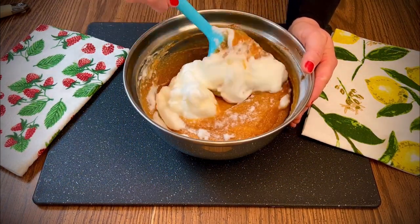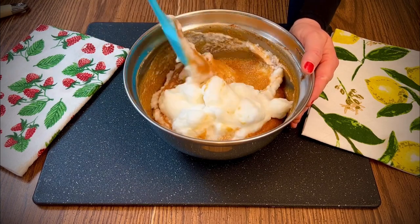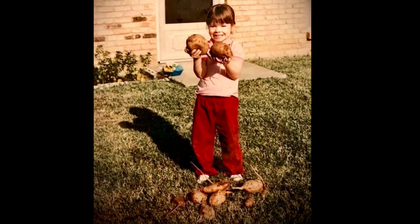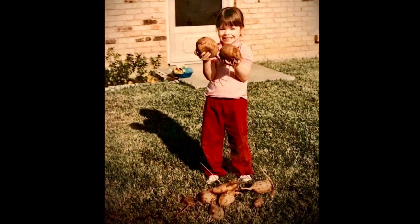Even when I was little, I loved homegrown sweet potatoes. I think I'm about 5 years old in this picture.